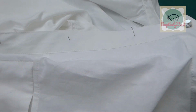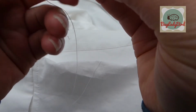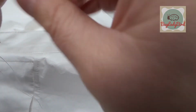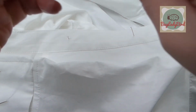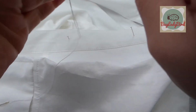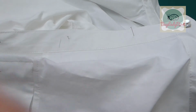So you don't want your thread too long, you also don't want it too short. So when I'm doubling it over, it's probably about 30 centimetres, 40 centimetres maybe. The longer you have your threads, the more risk you have of getting yourself knotted up, which obviously we don't want to do.